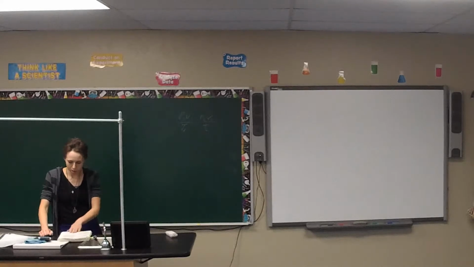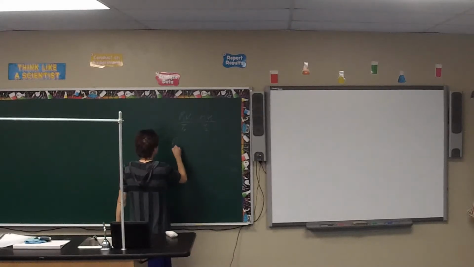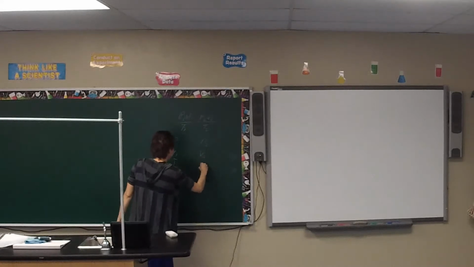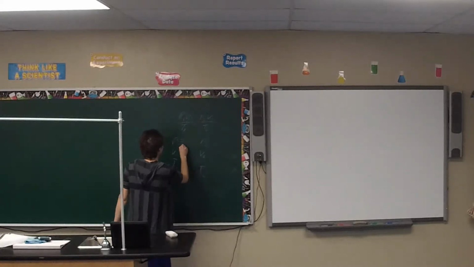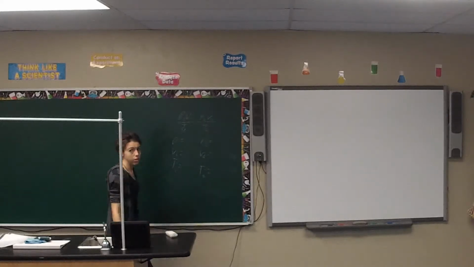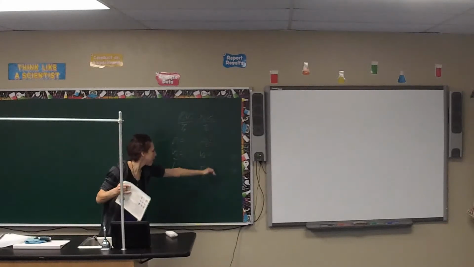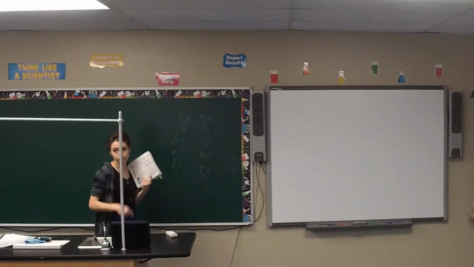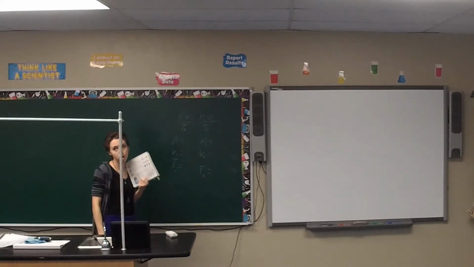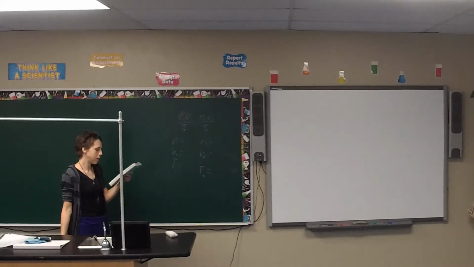Alright, so let's practice first off with using the combined gas law. What I recommend doing to solve these is to write down, okay, what am I starting off with? This makes it easier to figure out what you are looking for and how to set it up. So I like to write down all 6 parts: P1, P2, V1, V2, temperature 1, temperature 2. It does matter that you put them in the proper spot. So you want to put all of your initial conditions together and then all of your final conditions together. You can't just stick them in wherever you want. If you stick them in the wrong spot, you either multiply or divide incorrectly. That's the reason why you've got to be careful.